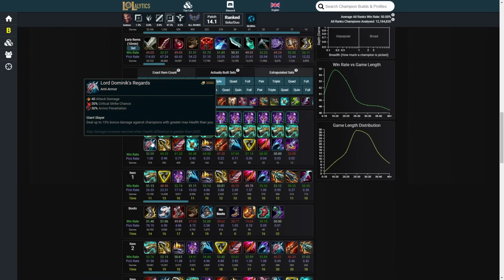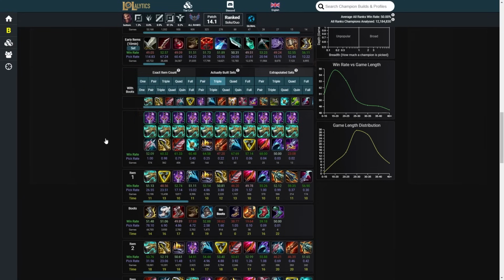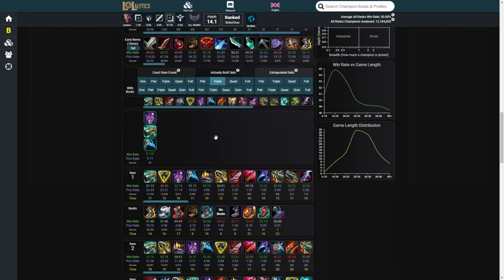Most people follow that up with Lord Dominic's into more crit, like Infinity Edge. Personally, though, I would actually do a full crit build, but I would probably recommend Essence Reaver instead of Lord Dominic's or Infinity Edge. Lord Dominic's can be good if you actually need the armor pen. If the enemies have armor, you would definitely do Lord Dominic's third item, but it's not core to have it third, I mean.